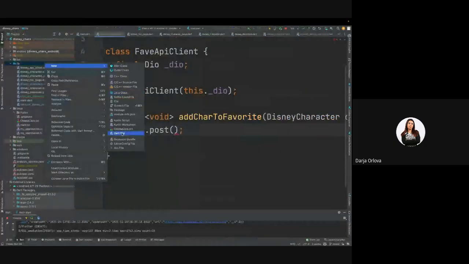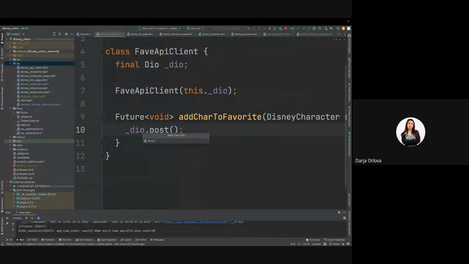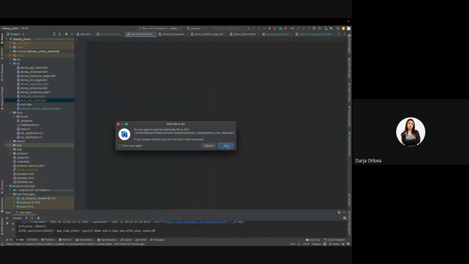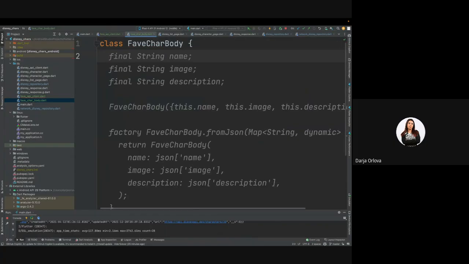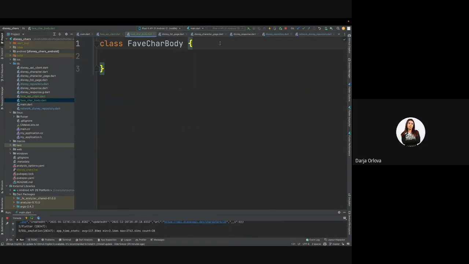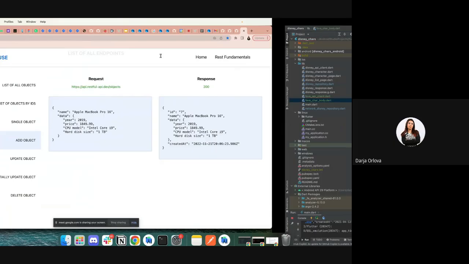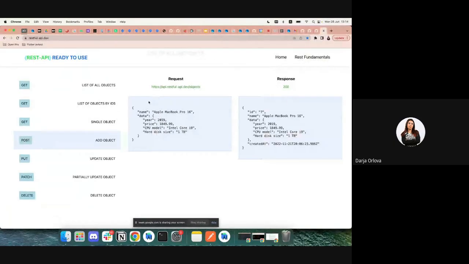So we will create a new file. Fave char body. Okay, and in here, which fields do we need to have based on the documentation?